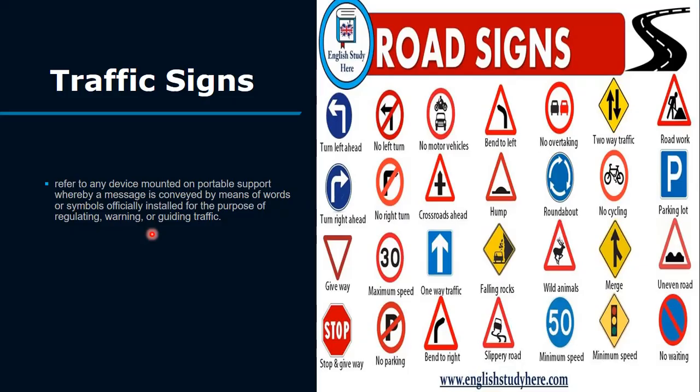So when we say traffic sign, it refers to any device mounted on a portable support whereby a message is conveyed by means of words or symbols, officially installed for the purpose of regulating, warning, and guiding traffic.